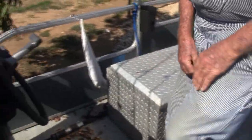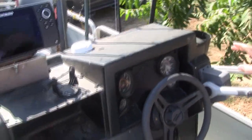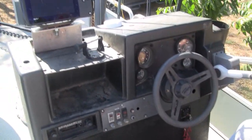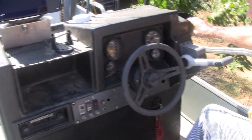Now this is where I don't have a chair to sit on, but I will lay a cushion on this and sit on this, and then we'll sit here and drive this boat. Got a steering wheel, shift here. Here's my drink holder.